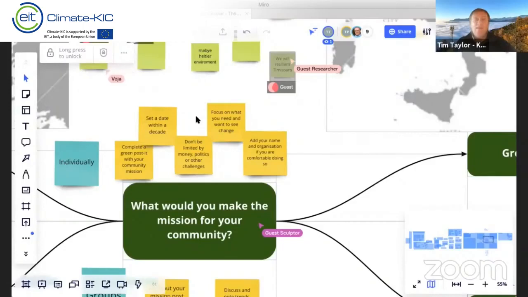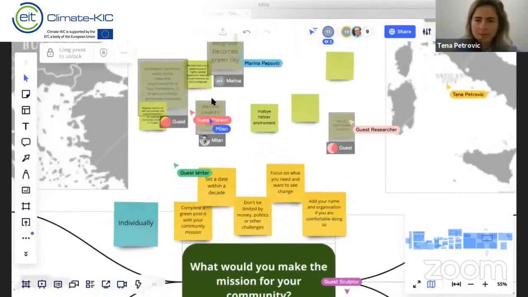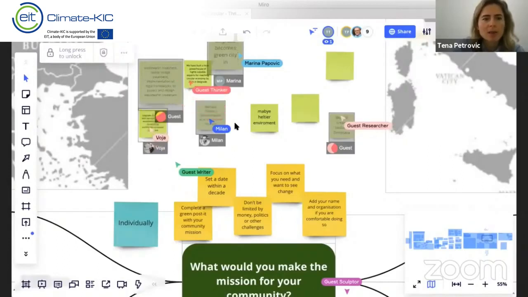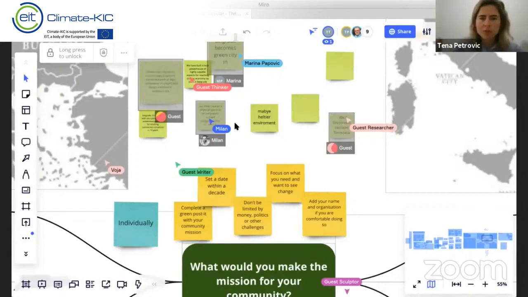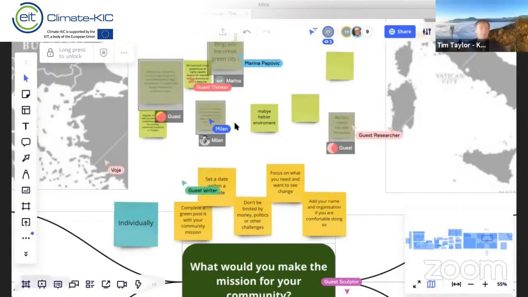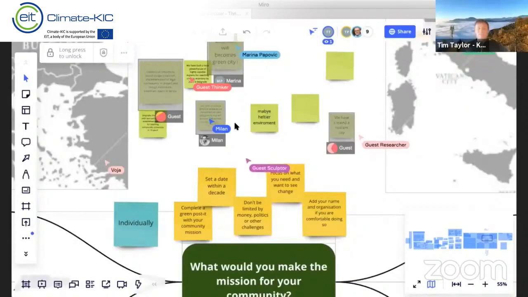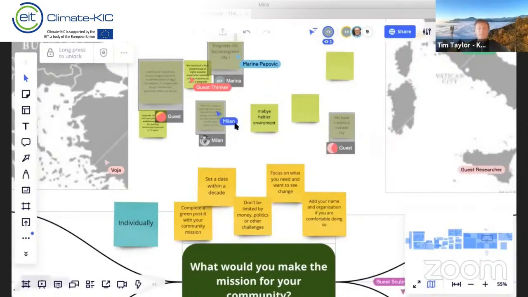You could argue that it wasn't actually desperately important to get somebody on the moon. We faced perhaps more pressing challenges. There are no right or wrong answers. It's really just to have a play with this process. But also try to put aside all of the policy, regulatory, or financial constraints that you think might be obstructing this mission from being delivered. Think as if they are not there currently, so there is nothing that would stop us, which is the dreamlike part that Tena mentioned. I see one here, maybe. Probably one of the rules is you can't use maybe.